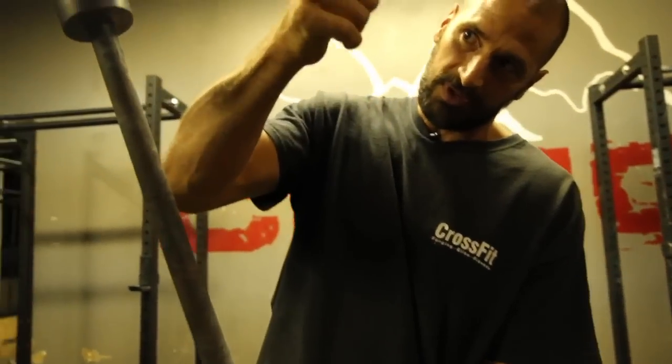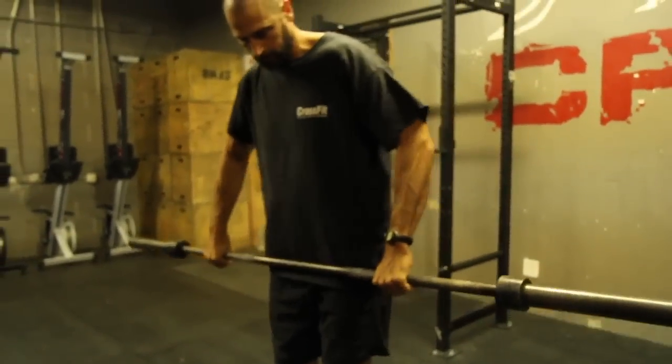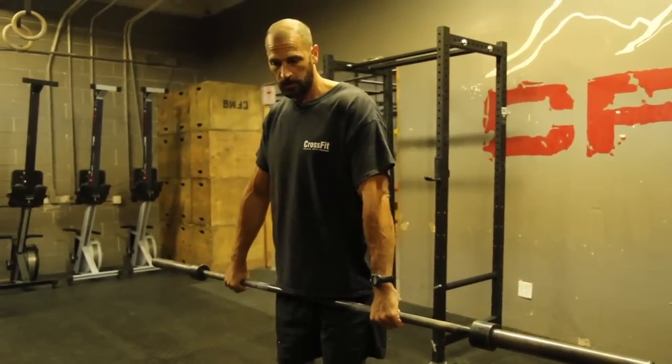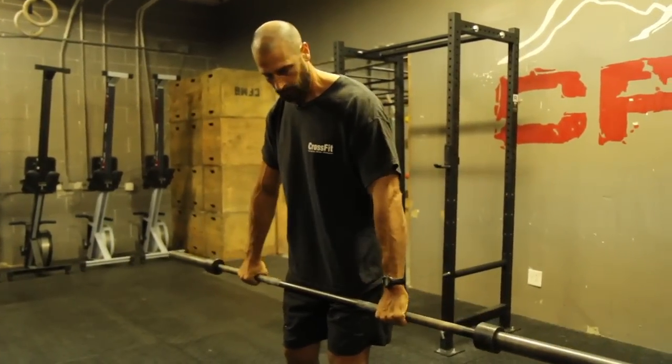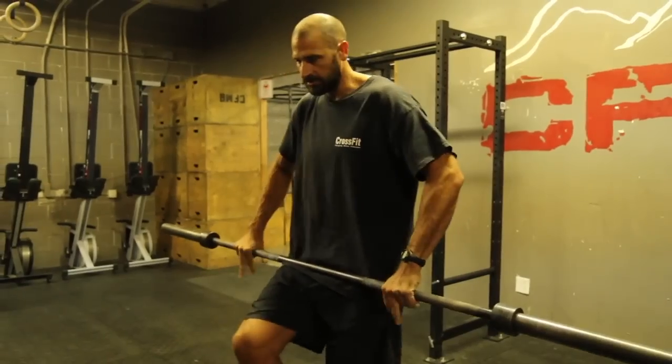It's like having a strap on there, but the strap is your thumb. When you're locked in like that with a hook grip, you feel secure and you can pull with the arms without having to bend them. Because a lot of times if you're not using that hook grip, you'll clench real tight with really tight arms and you'll also bend the arms — but you don't need to.